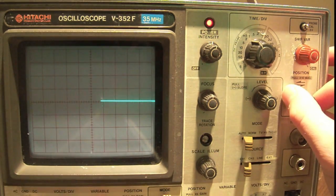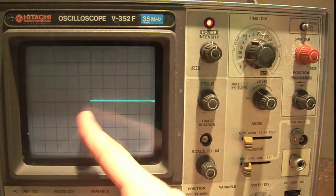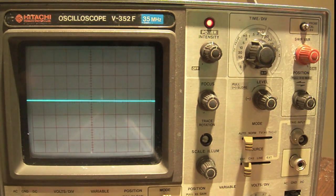Now for some reason, if you need to see the beginning of the signal more clearly, you can set it like this, and you're going to be able to see exactly where your scope is triggering on the signal. But for most of the time, you're just going to put it like that.